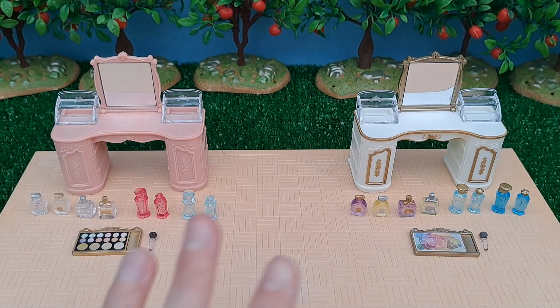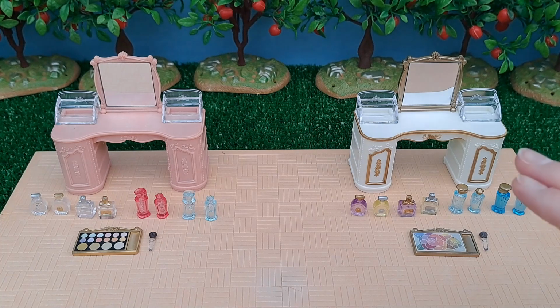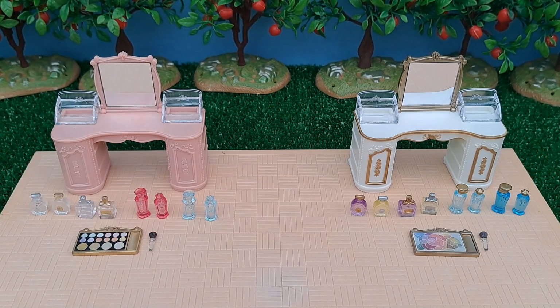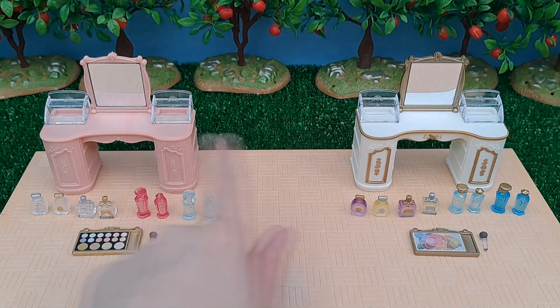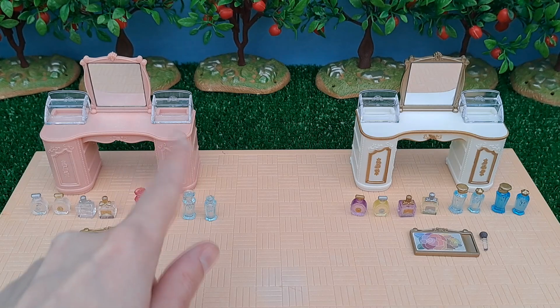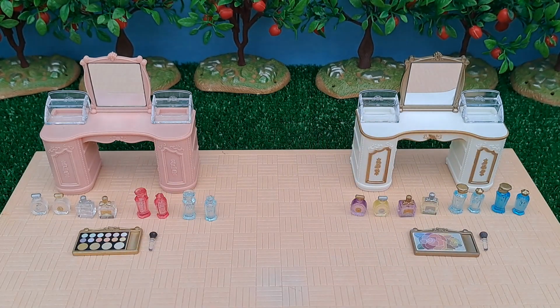Then here I've pulled together the second batch of accessories. So again, the old set is on the left, the new set is on the right. And the mould that's being reused here is this beauty counter set that was marketed to go in the grand department store. So obviously you can see that the main difference is on this big beauty counter. The mould for this is lovely with all these pretty details, and on this version they've just been painted in and called out more. I also think I like the colour on this one a little bit better.